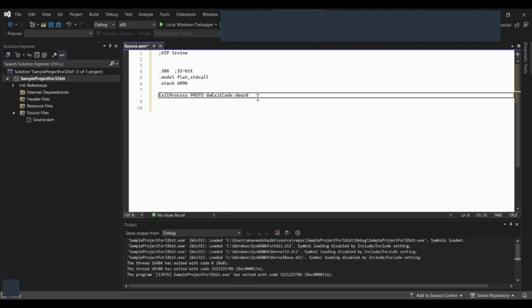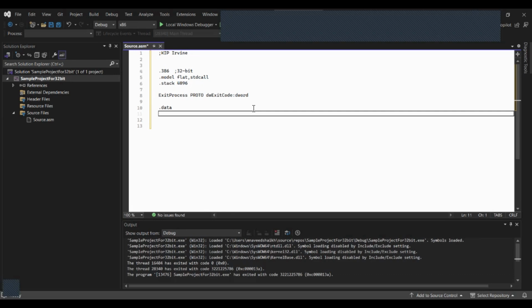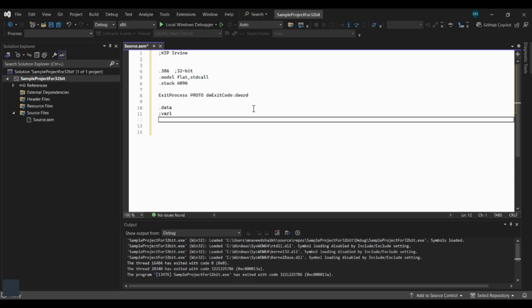Okay. Next thing we're going to define the data segment. The data segment is .data. .data is for the data segment, and here we will be using our variables. So we may need some variables like var1, var2. The point is .data is a segment for variables.